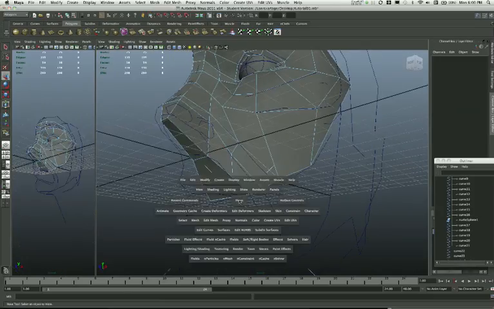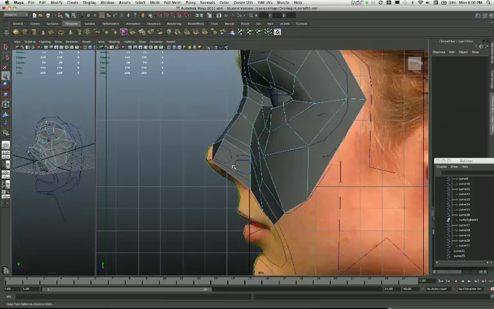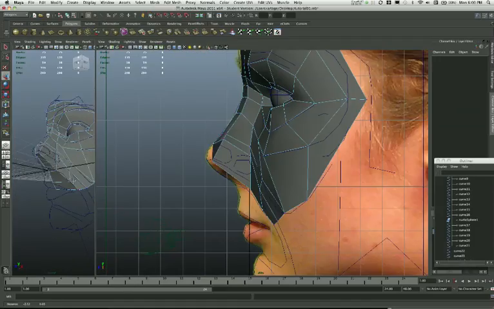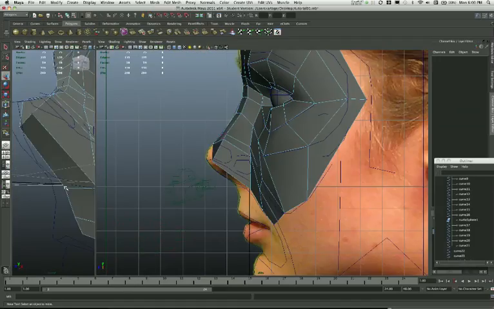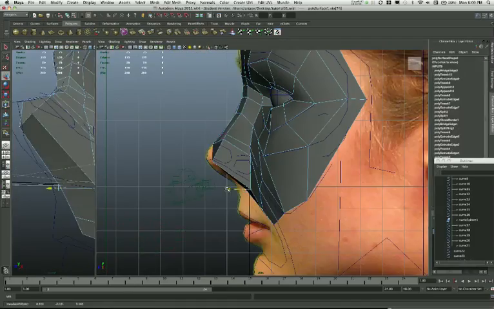And of course I have to go into the side view to pull this out. So if we just select some of these points here, this one seems to have got pushed in a little bit.